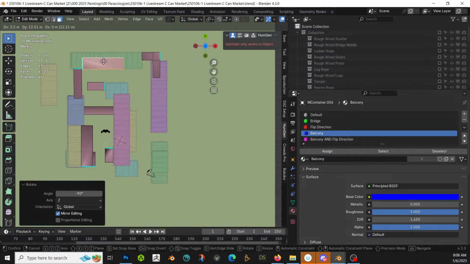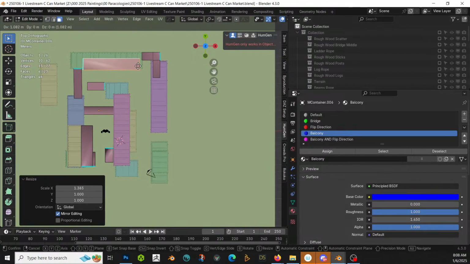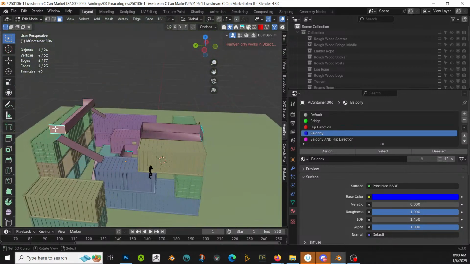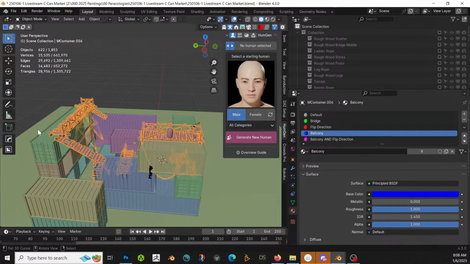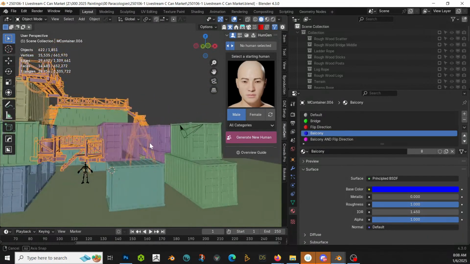Over to here. Cool. And then we'll get rid of this face here. I think it's a little too high too.